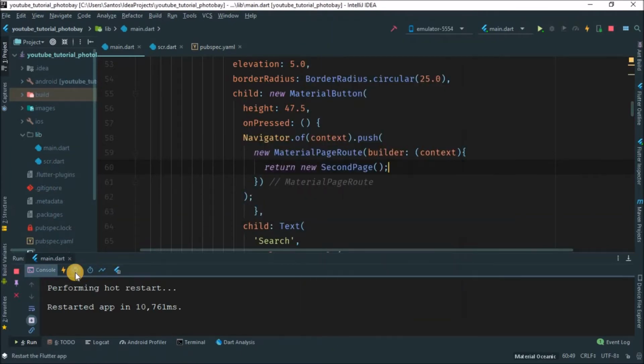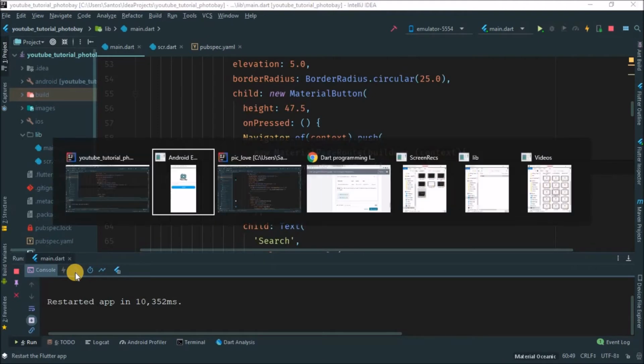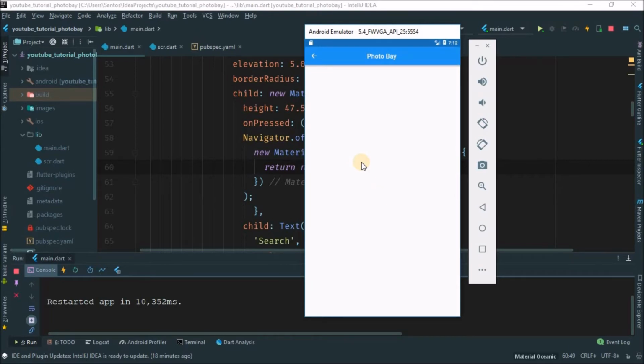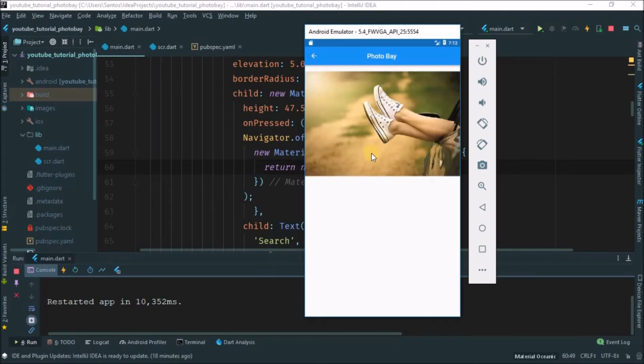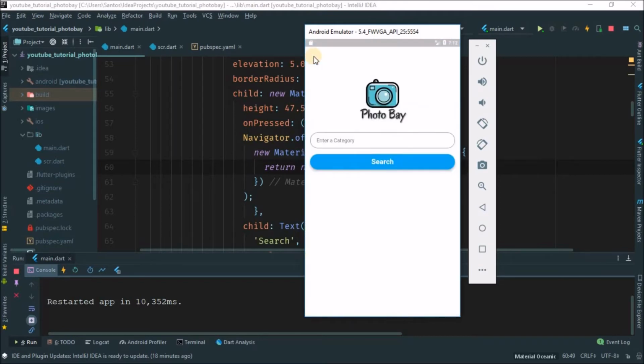Let's first of all restart the application. You can do hard reload for this one, I guess that it will work. Okay, it's done. And let's try it. Ladies and gentlemen, it is working. This may take some time. It depends on your internet speed, actually, because you're fetching the images from the API. So Flutter is amazing. We're using this material design route, we automatically get this button to go back to our previous page. So this is working.